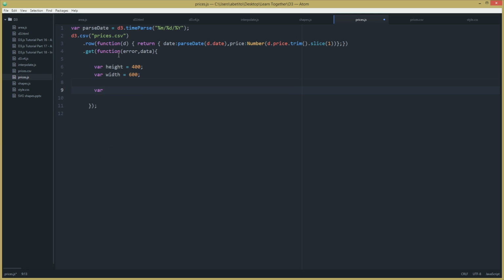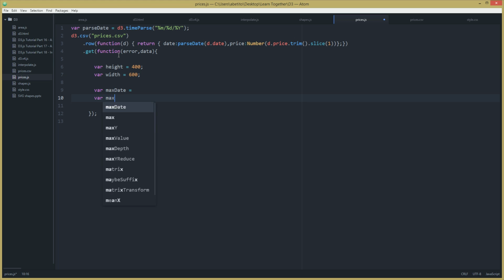And now we are going to look for the max date, and of course the min date, and the max price, and of course the minimum price will be 0.